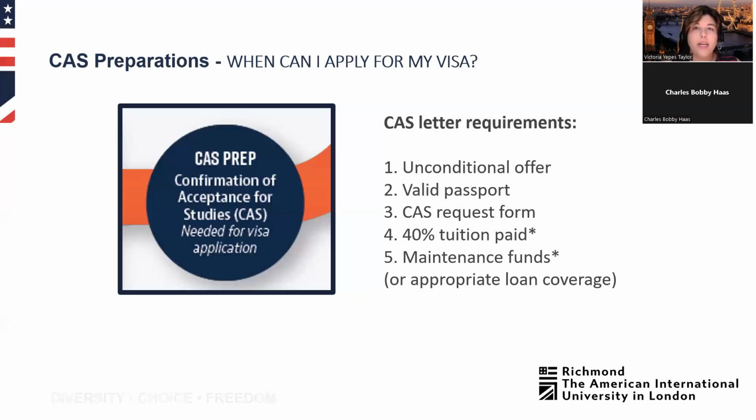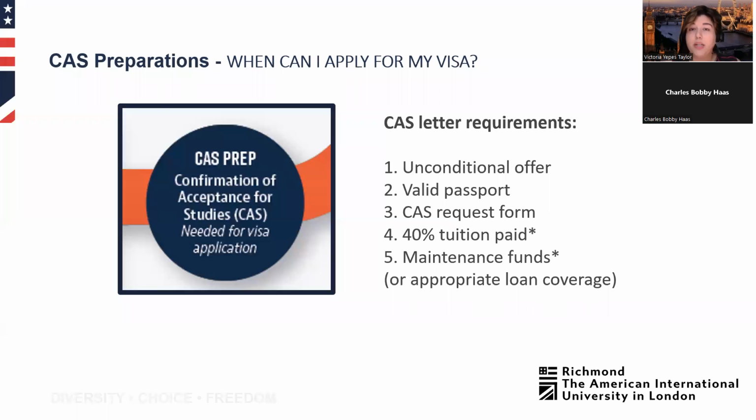So we can all debate how much a person needs to support themselves, but they've settled on a number. They've calculated that a student needs £12,006 to support themselves for the first 9 months, which is basically the first year. Depending on conversion rates, that's about $16,000. This can be shown in a liquid checking or savings account, or it could be covered in student loans.